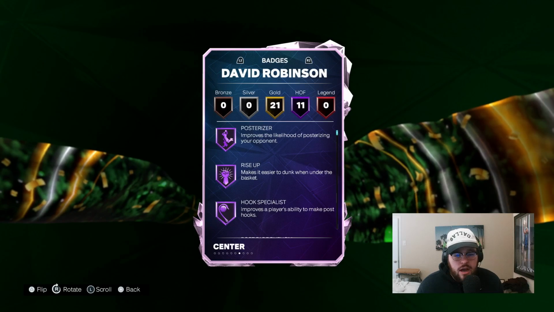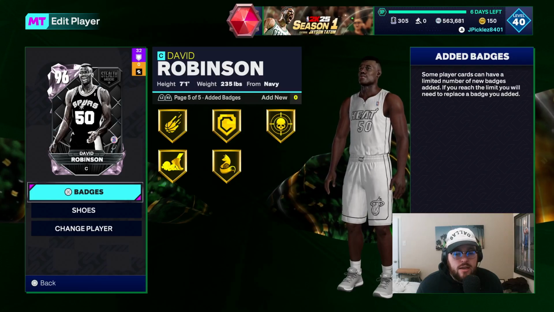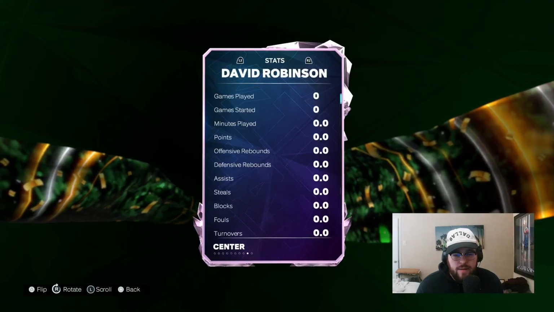Badge wise, 11 Hall of Fame badges. I think he's got 10 base, so that means one got added or upgraded. He did also add Break Starter, Challenger, Deadeye, Lightning Launch, and Slippery Off Ball to D-Rob. Those are the 5 badges he added.